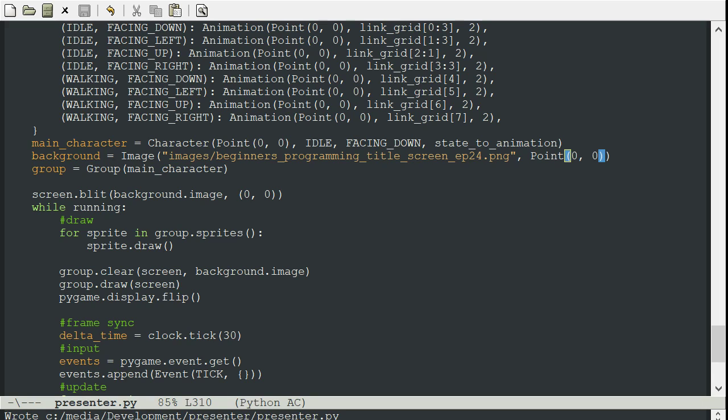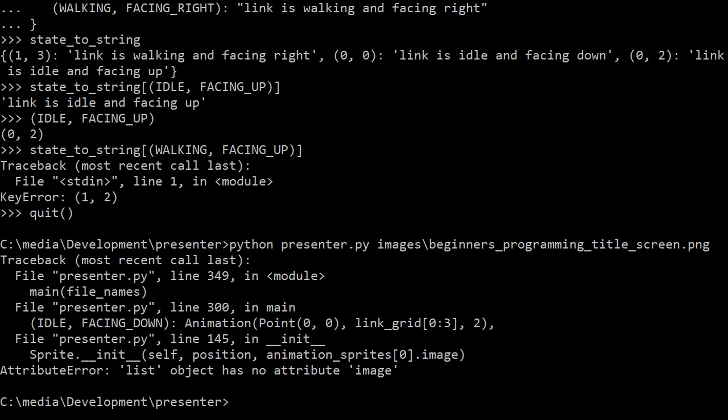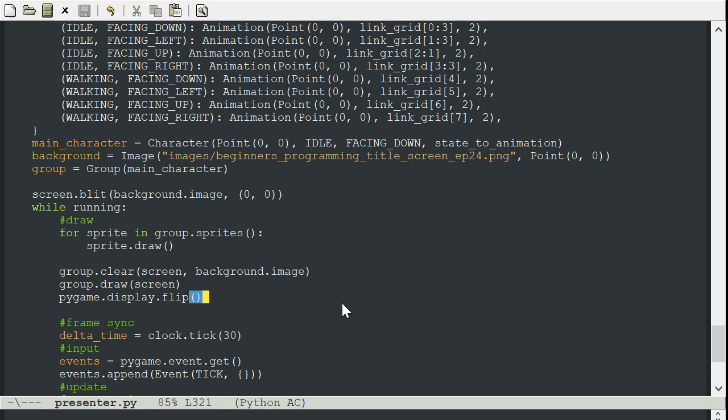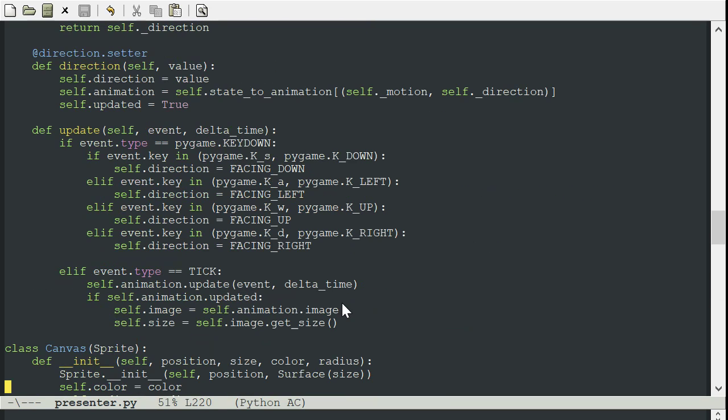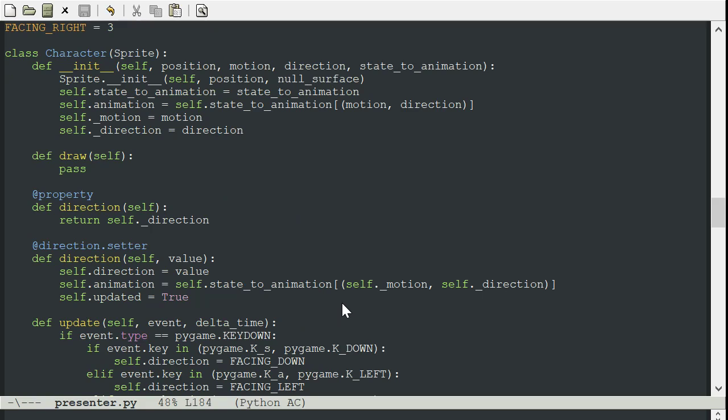Okay. I missed something, of course. When we construct the sprite, we are not using the proper image. So let's go fix that. I knew I had to do something wrong. It was inevitable. But just once, I would like to get something right. Wouldn't that be amazing? Yeah, I think it'd be amazing.